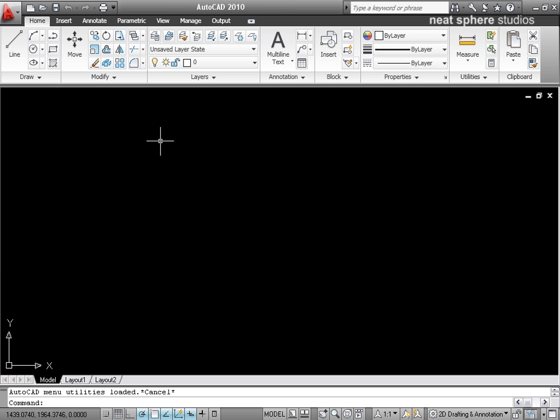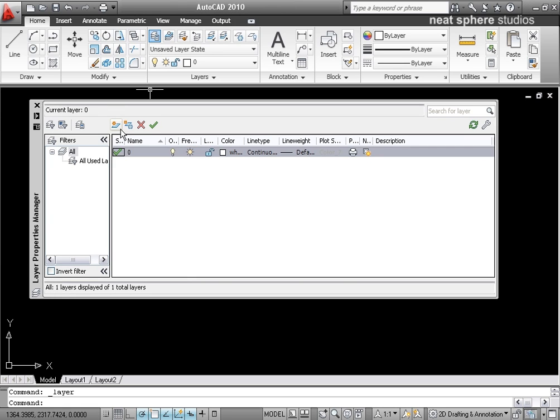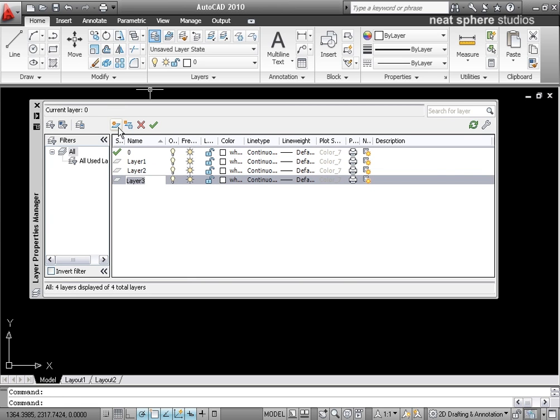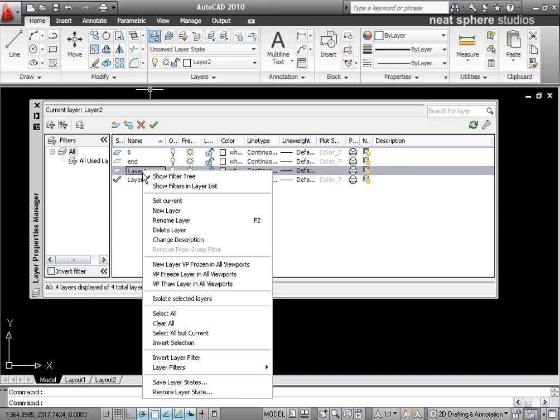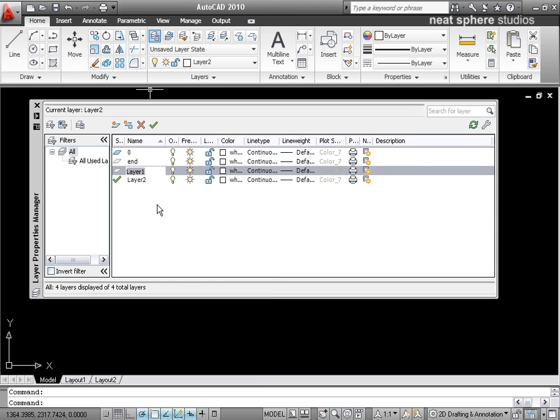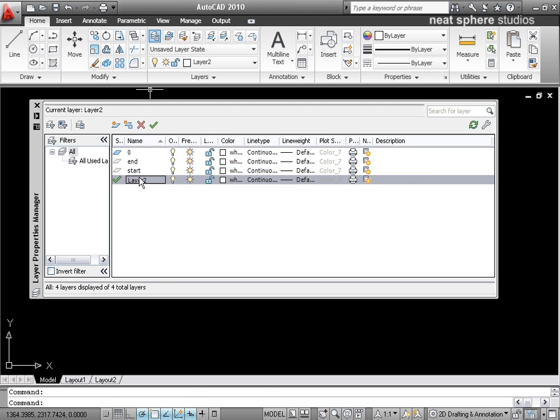Okay. What I'm now going to do is to make one or two changes to this file just so that it becomes my file. One of the things I'll do is I'll open up my layer properties, and I'll probably create 2 or 3 layers. There you go, just 3 layers, and we'll call one end, and let's rename this layer, and let's call this one start, and let's rename this one and call this middle.